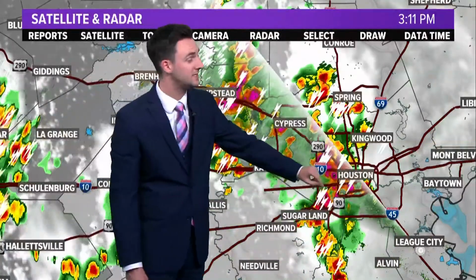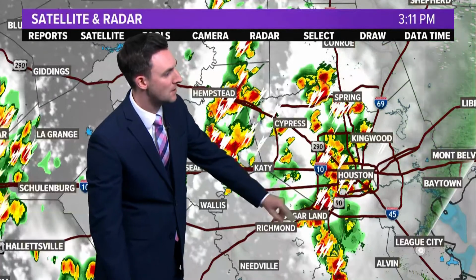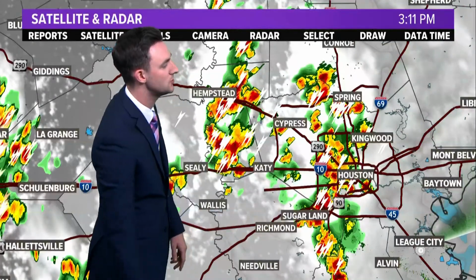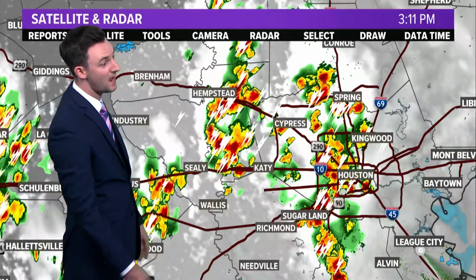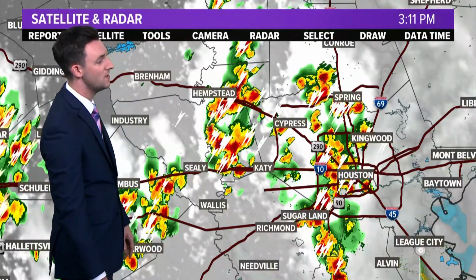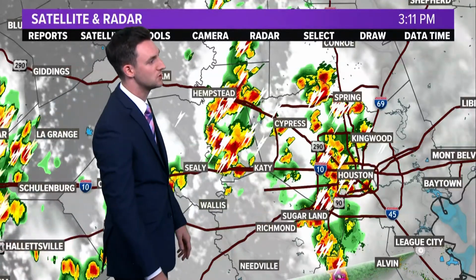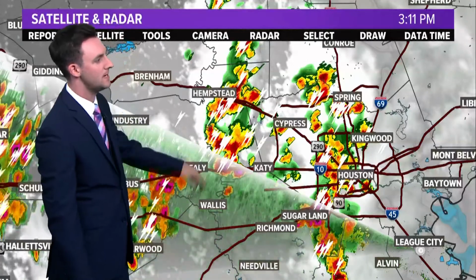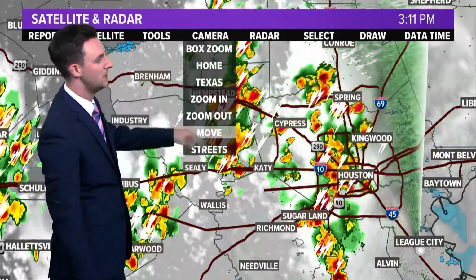And it's really across the downtown area, like I mentioned, out through Sugar Land along 59. There we're seeing some pretty good rain down 288 to the coast. But again, it does start to cut off once you get out of, let's say, Fort Bend County. That's when we start to see things improve in terms of rainfall. It starts to get a little drier as you get down towards the coast. I think your chances will come in as we get into the days later on in the week, towards the middle of the week.